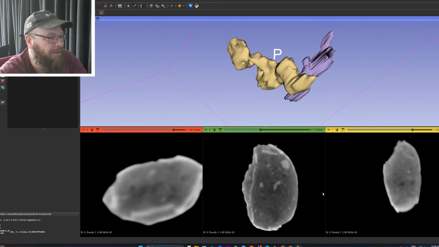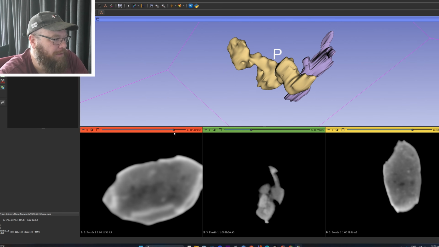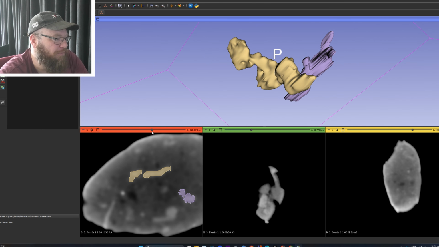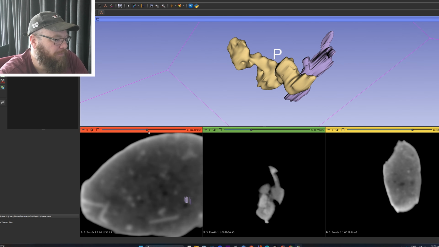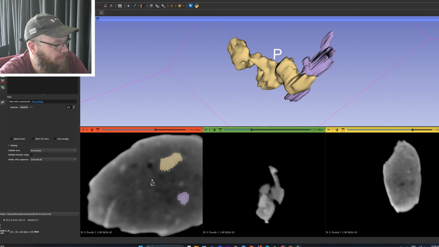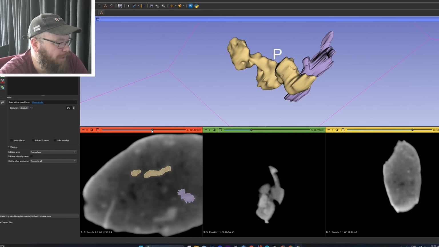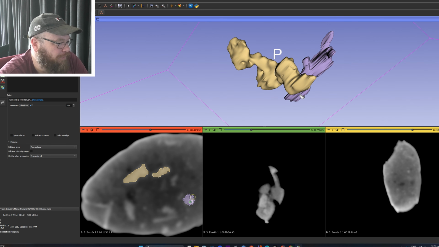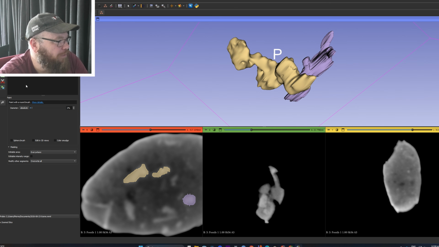But yeah, basically what I've got here is the two larger elements. So if you look here in the bottom left, what I've done is I've gone through, and you have to manually, if I go to this one, the purple one, you have to just manually highlight where you see the shape over there. You can initially do it automatically, but then you usually have to come and clean it up.